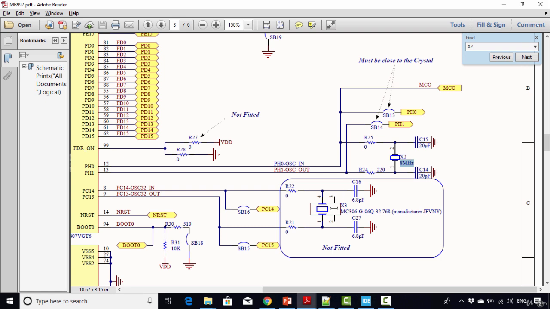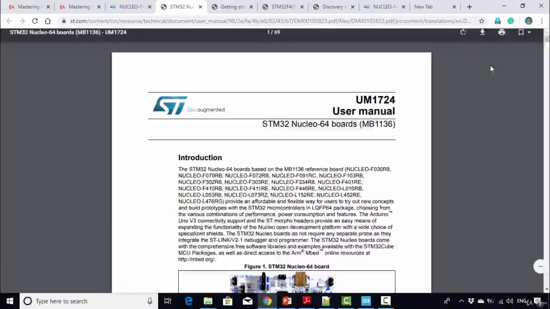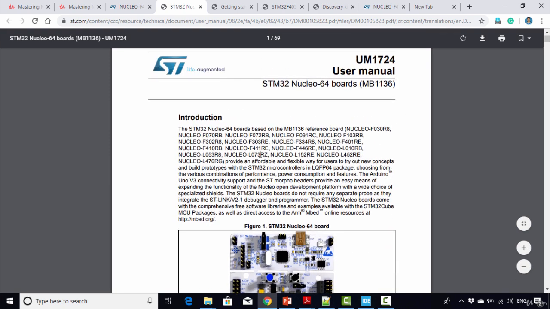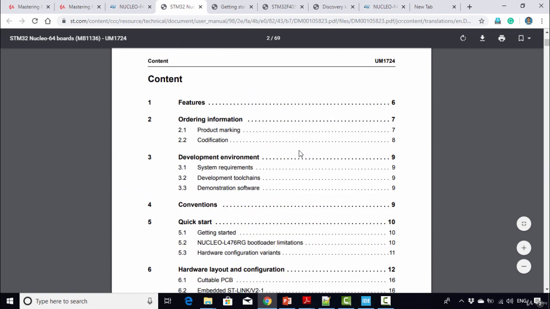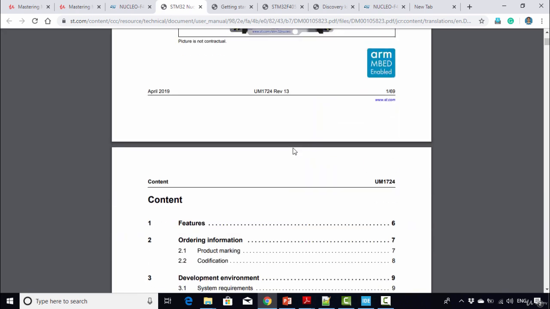Let's check the schematic of Nucleo just for your information. But before that, let's read the user manual of the Nucleo board. So I'm in the user manual of STM32 Nucleo 64 boards, and it must be applicable to all these boards. I'm just showing this for your information, because there are a lot of students who are using Nucleo boards because it's a low cost board.